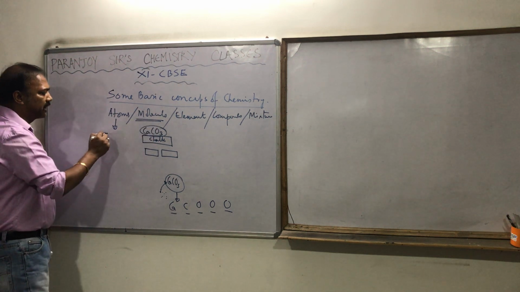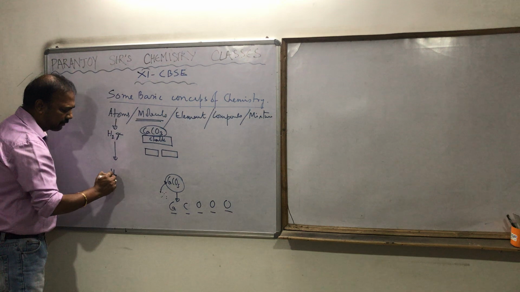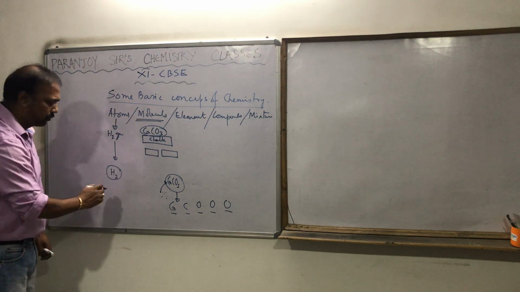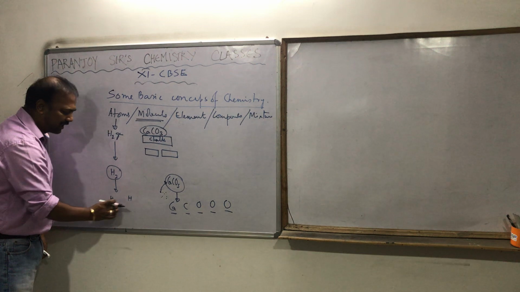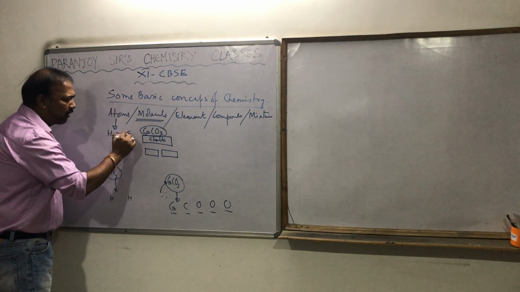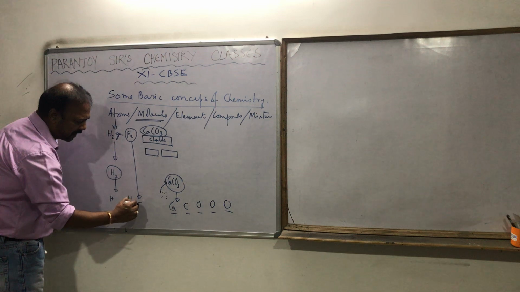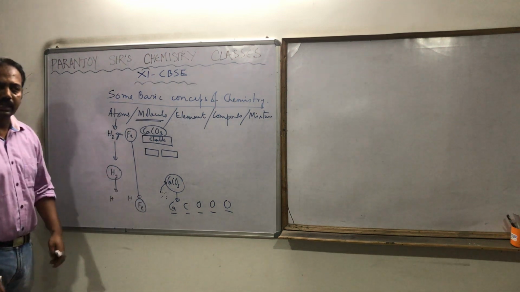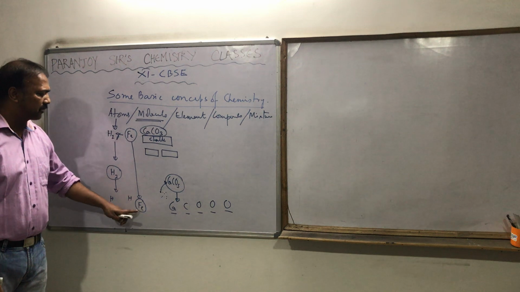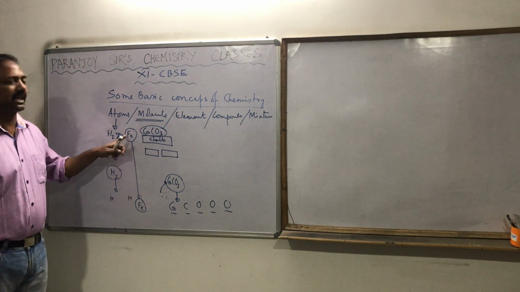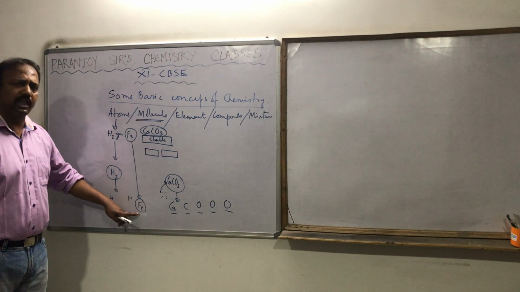But suppose I take hydrogen gas. The smallest part of the substance, the molecule, where the property remains is H2. If I break it further, we get H and H, where the properties are not going to remain, so H and H are the atoms. But if I take an iron metal, a piece of iron, and break it into small pieces, I get the iron molecule or iron atom. In this case, the molecule and the atom are the same, because the property of the smallest particle is the same as that of the substance. So obviously this molecule cannot be further broken into smaller pieces, so this itself is an atom.